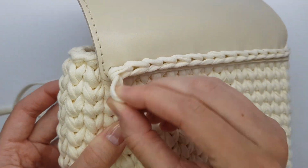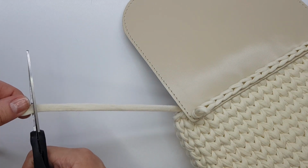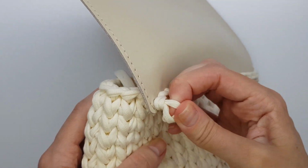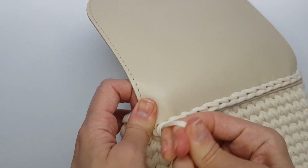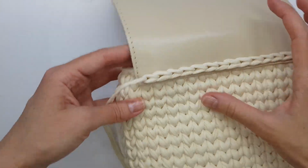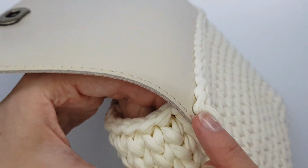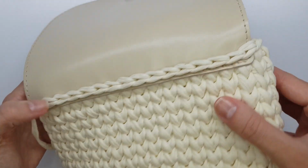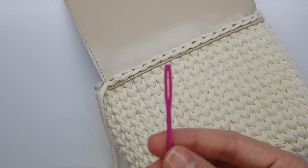After the last stitch, leave a short tip and cut the yarn. Pull out the tip. Now we will make the last stitch to join our sewing line to the back body. The same as we have it on this side. For that, I will use a needle with a big eye.